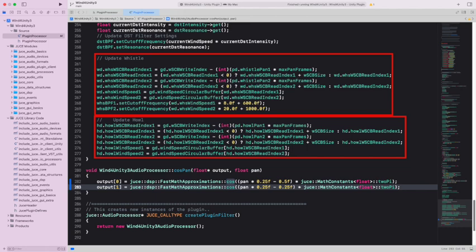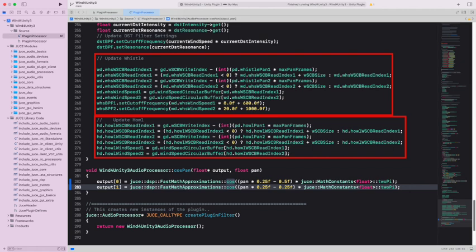Next, what we'll do is check that the index that we've created is not less than 0. So we've taken away from the write index, which we've already made sure is not beyond the end of the buffer, so we're only checking for less than 0 here. If it's less than 0, then we'll offset it from the end of the buffer, by the actual size of the buffer, and we'll repeat that with the whistle wind speed circular buffer read index 2, for our second one.